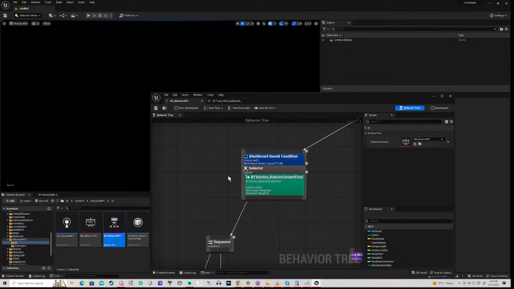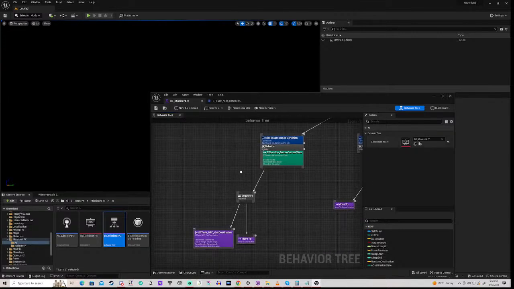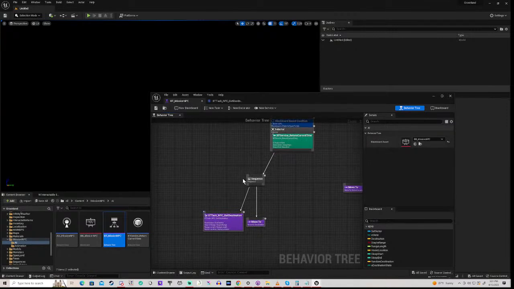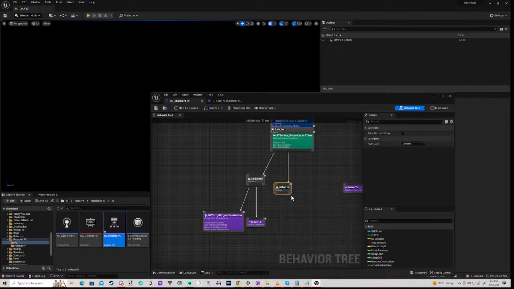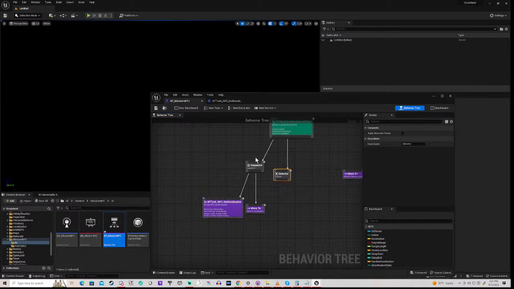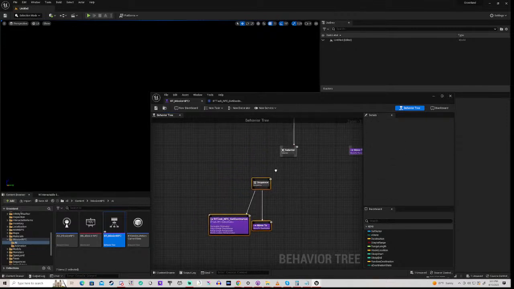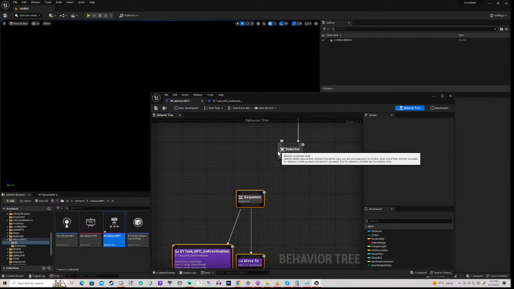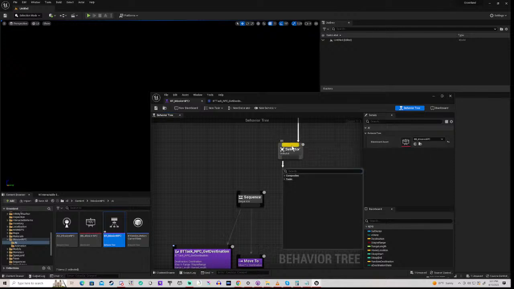Now, we're going to have to do something. We're probably going to have to end up rebuilding this, right? But we're going to have a selector. We're going to break that, and this is going to break into a selector.